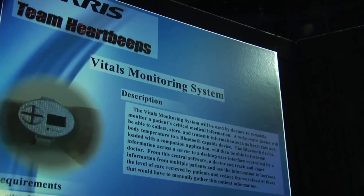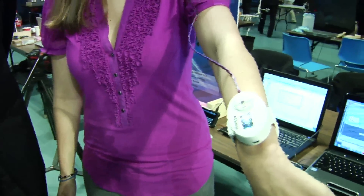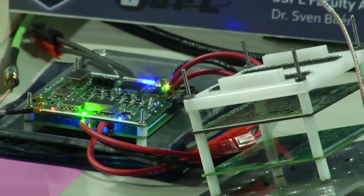We are measuring through the ear, because that's where most of the capillaries are, and from the server, both parties are going to be able to see all of the information. From working with someone in the industry, some of the benefits you receive is experience. They've been in the industry for quite some time, and that helps you now, especially as a senior, because you're getting ready to go into industry — you get some of that experience and exposure.